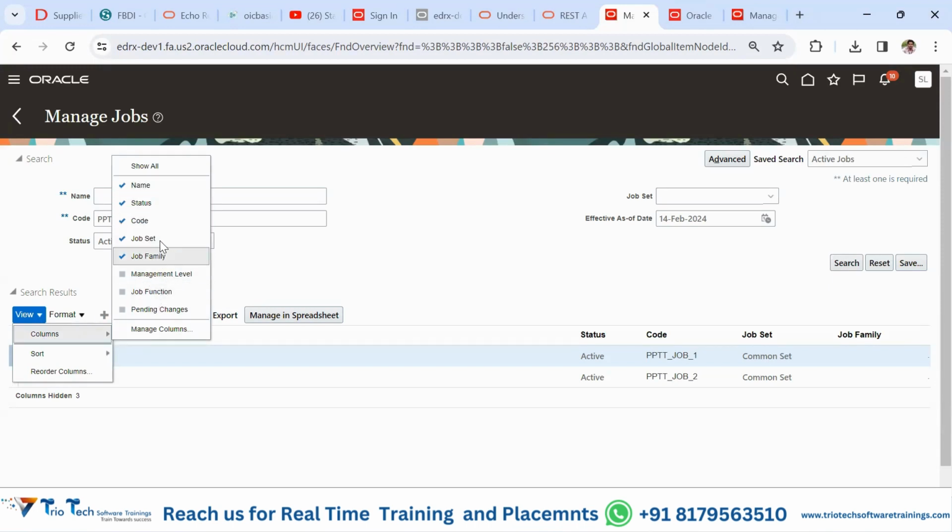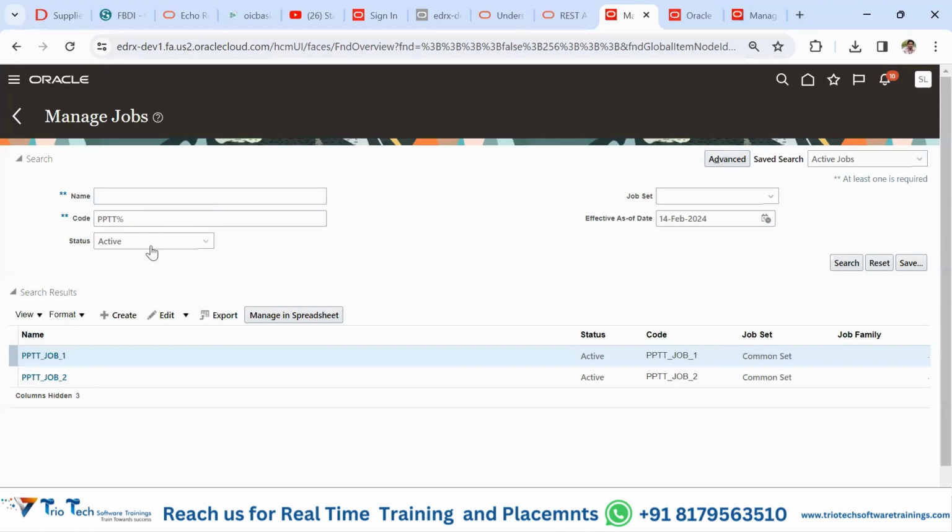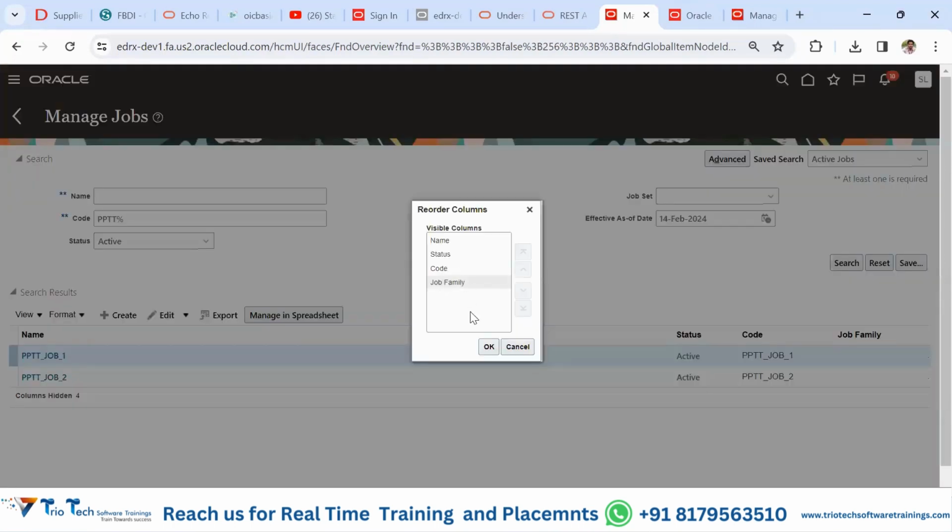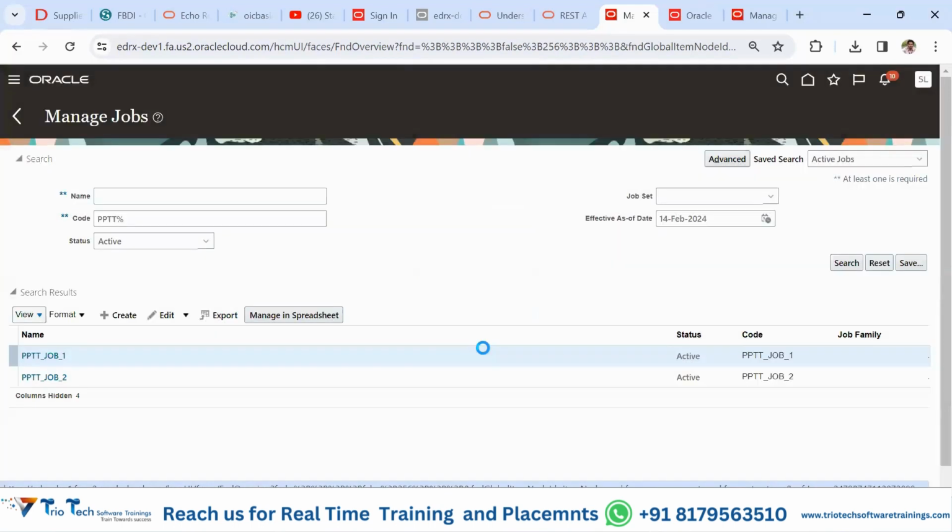In case you want job set not to be visible, you can remove it and this job set will be removed. In case you want the ordering to be changed, say you want job family to be the second column, that's how you can do it and job family will become the second column.